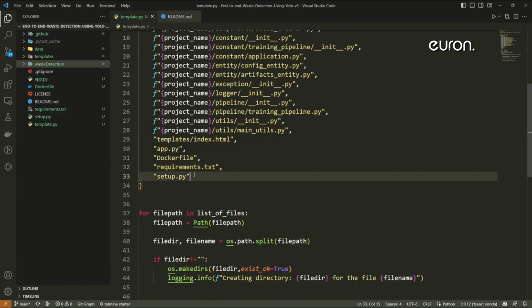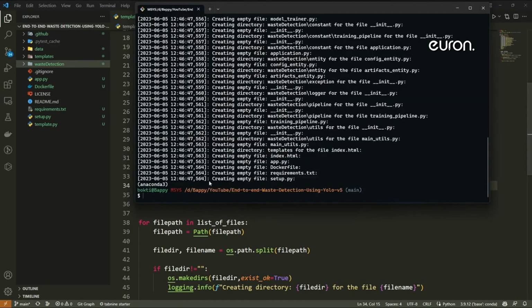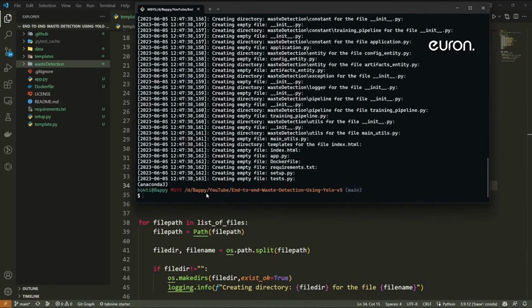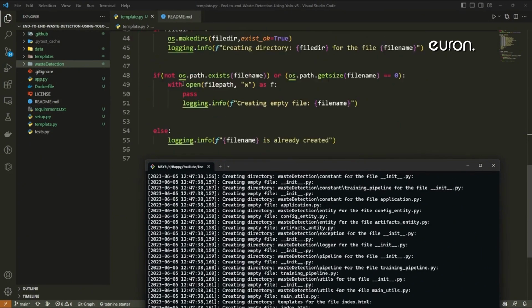Let's say in future you need some other file here, so just add the file in the list. I'll add it. Let's say I need something called test.py. In future, so I'll add it here, and I will simply execute my template.py, and you will see the magic again. I'll execute template.py. Now we'll see it will automatically create test.py for you without hurting the other files, because I'm writing one logic here.